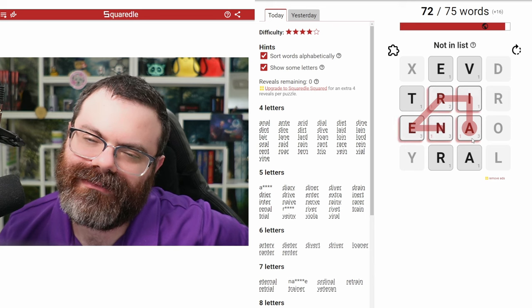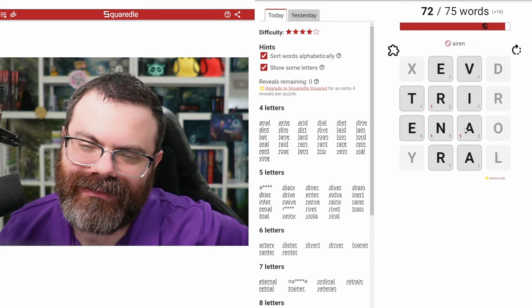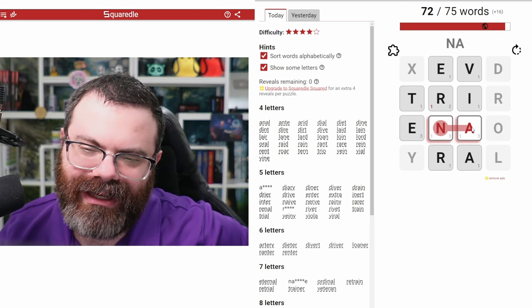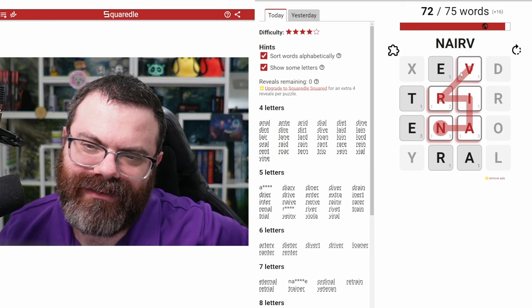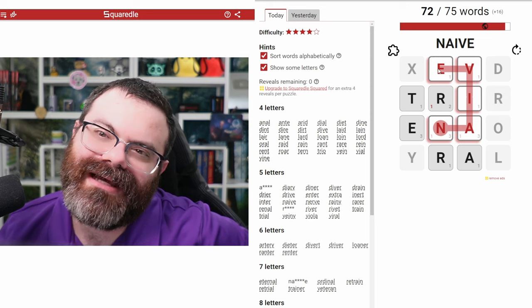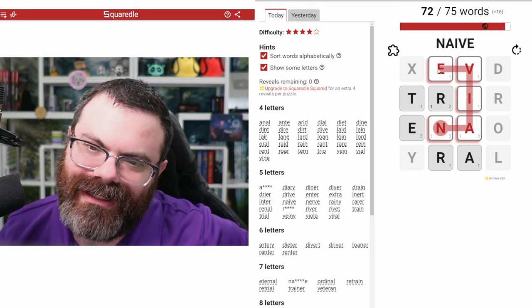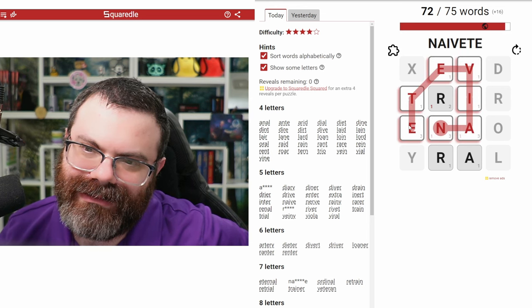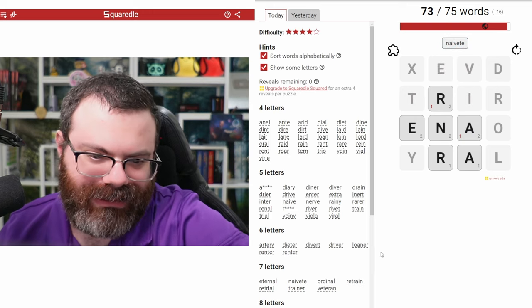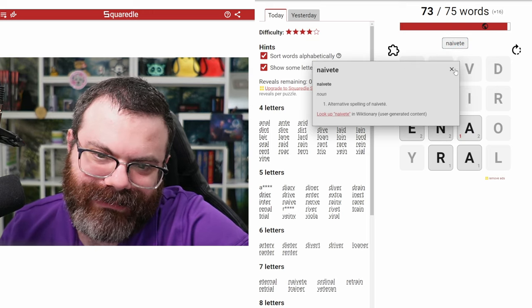Something like Aaron. And then what's using this V-E-T? Is it the word that starts with N-A? Naive. I feel like it's got to be another word that's like naive. How long is it? Seven letters? Naive and then naiver. Or naive. Naivete. Oh my gosh. Alternate spelling of naivete. Okay.